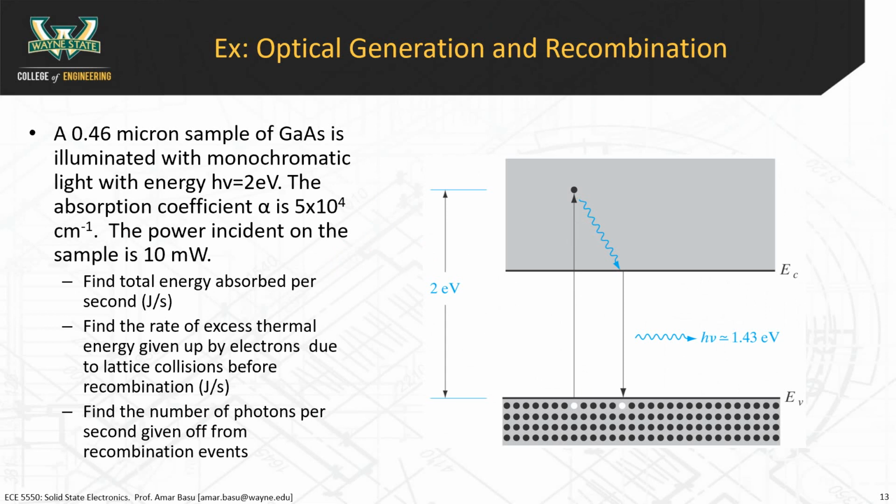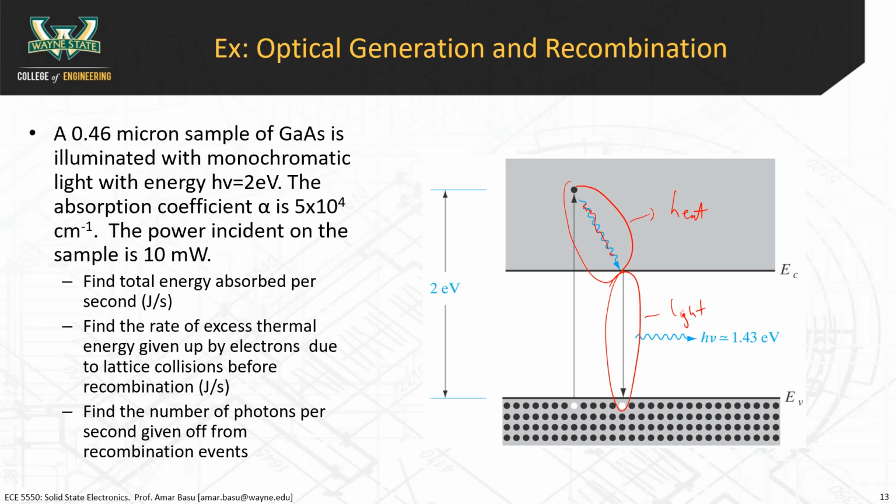The second phase of the process is the generation of thermal energy due to scattering events. So this scattering up here, it generates heat. This scattering down, this recombination event, generates light, because this is a big energy transition. Big energy transitions have enough energy to release a photon in radiative materials, direct bandgap semiconductor materials. And this is just a bunch of small energy transitions instead of one large one, so those small energy transitions are not enough energy to generate a photon.